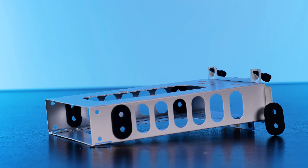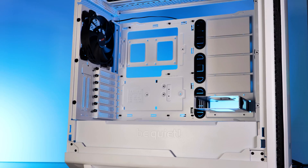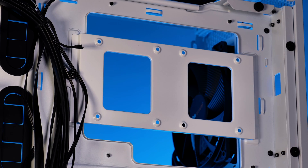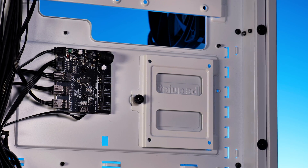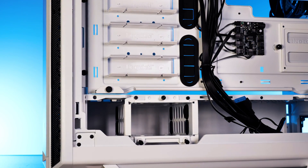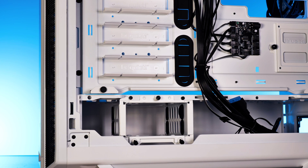These rubber mounts serve a double purpose — if ordered closer together, they create 2.5-inch SSD spots at the top and bottom of each cage. Counting all five cages together, that's up to 10 SSD drives just from those. Behind the motherboard plate there's a removable SSD holder plate for two additional 2.5-inch SSDs, plus another placement next to the fan hub, plus a double hard drive cage at the bottom — finishing with a total score of 15 SSDs or seven hard drives plus three additional SSDs.